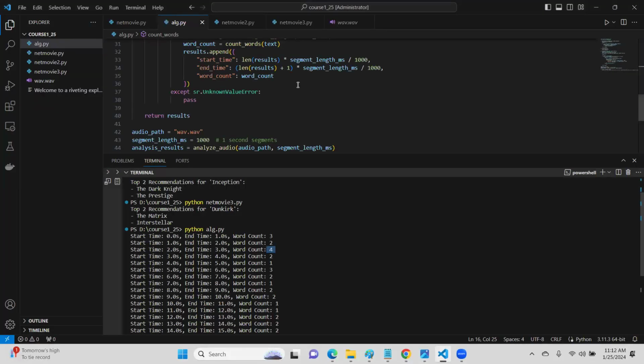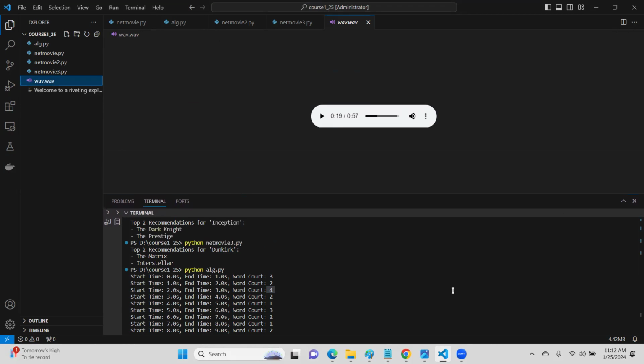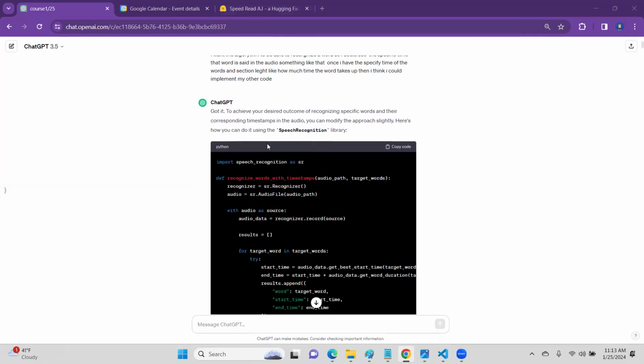Okay. And earlier I showed you guys a sample of the speed read algorithm. I want to give you guys a little bit more of the speed read algorithm from using the app online at Hugging Face. If you have a Hugging Face account, guys, make sure, how do you move this? I want to move this. Okay. Let's move this out the way. Okay. No, I don't want to stop nothing. Just want to move that out the way.